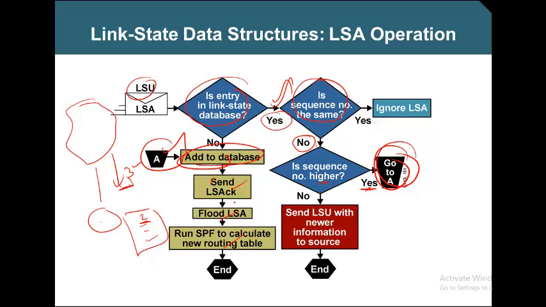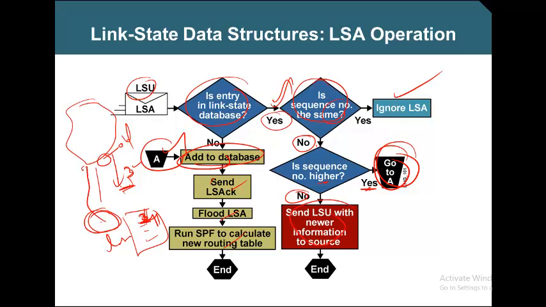If the sequence number that you have is higher than the incoming one, what does that mean? You have the latest one. The one who is sending is the old guy, with an old update. You have the latest update. So you send the newer information back to him with the sequence number 4. That's it. Go through it yourself, please. The last point, let me repeat again.